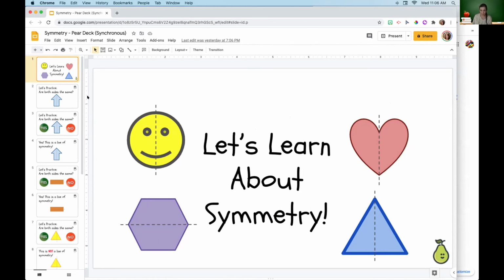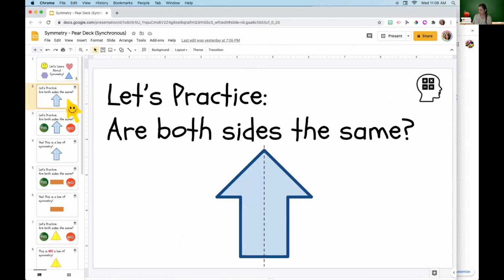Now, you haven't seen that at work yet, and you'll get to see the student experience in just a couple minutes, but I really want to make sure you see this building of the Pear Deck. If you recall the lesson, we're familiar with the lesson. I asked a question, are both sides the same? And I had the option where we just talked about it, where we had a pair share. Maybe I called on a friend. Or we also had the option where we did the show me, thumbs up, thumbs down, super low tech engagement.